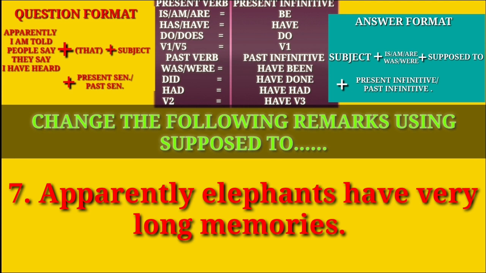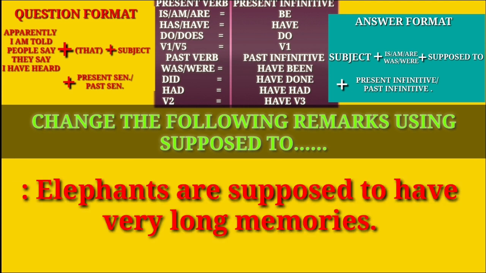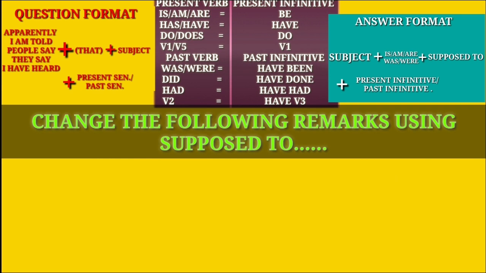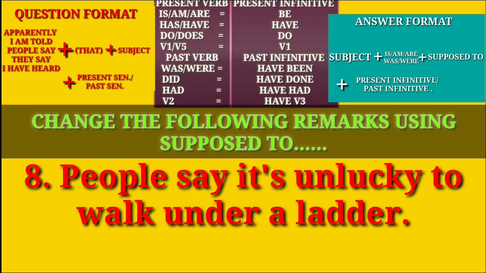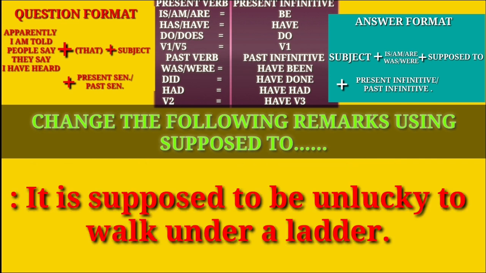Question number 7. Apparently, elephants have very long memories, and the answer is: elephants are supposed to have very long memories. Now, question number 8. People say it is unlucky to walk under a ladder, and the answer is: it is supposed to be unlucky to walk under a ladder.